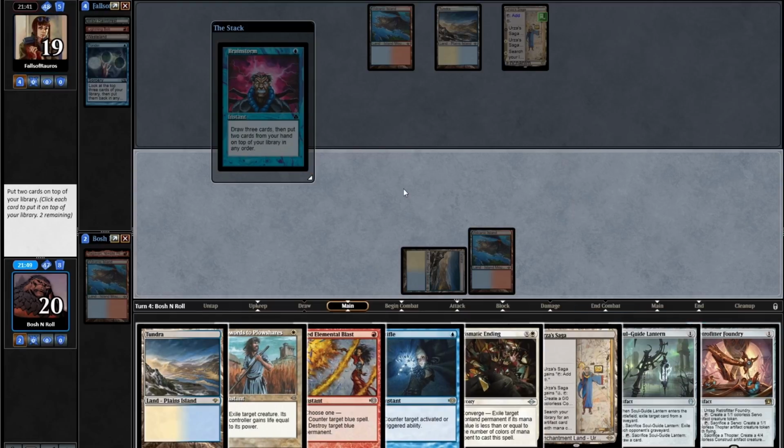Also found every single card I want to tutor with Saga. Cool. So, put back Soul Guide Lantern probably. Actually, which one of these would I rather put on the stack? Just cast. I think I want to tutor the Retrofitter Foundry and cast Soul Guide Lantern right now.